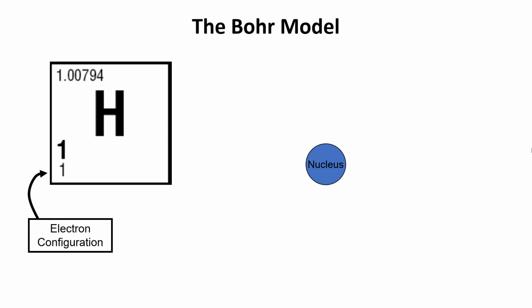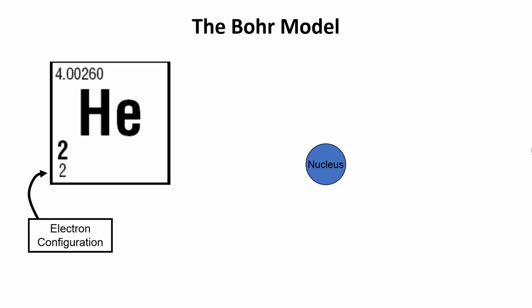So the Bohr model of this atom can be drawn simply as the nucleus with an electron moving in a circular path around the nucleus, which is this dashed line. Now, the Bohr model for the atom of helium is very similar, except there is an extra electron on the outside of the nucleus because helium has two protons because it has an atomic number of 2. So there's a need for 2 electrons to make this atom neutral, and they're going around and around the nucleus.